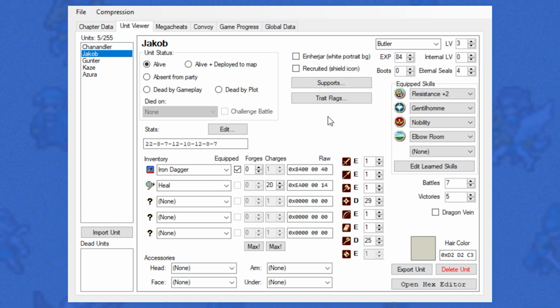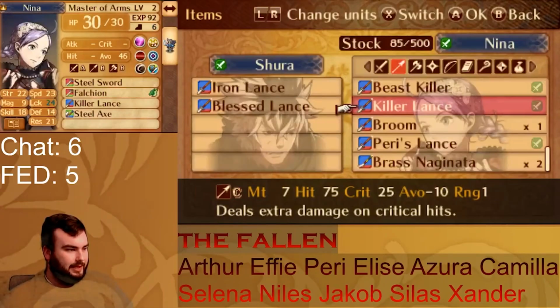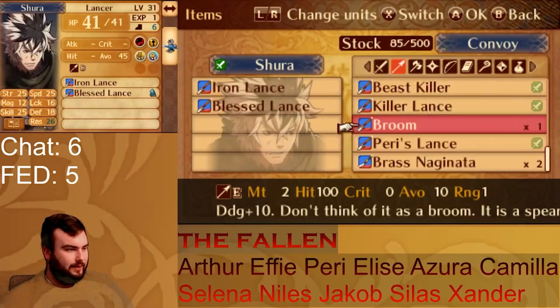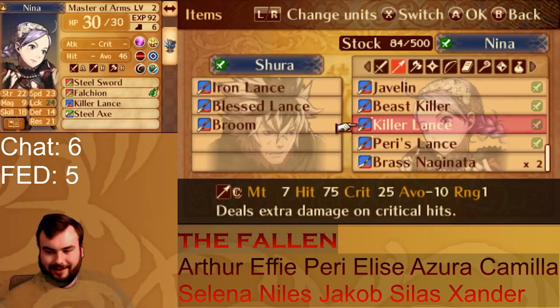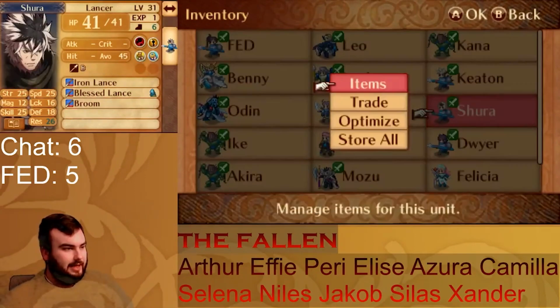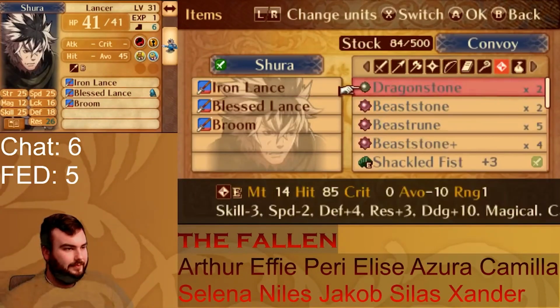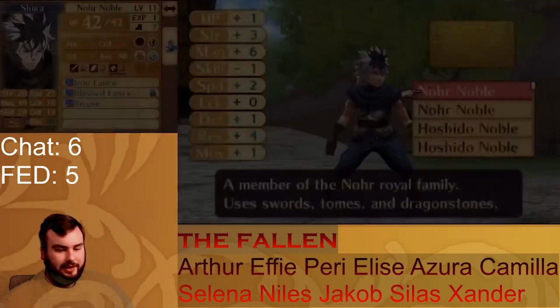So those are the big things we're going to be able to do. I'm really excited to mess with it in game. Oh, also, something I forgot to mention: every single class is going to be available for every single unit, including enemy-only classes. Last run we did with this, one of the big memes was Faceless Ike. Ike was a Faceless, just punching people all over the place. It's hilarious, and it's actually really good.